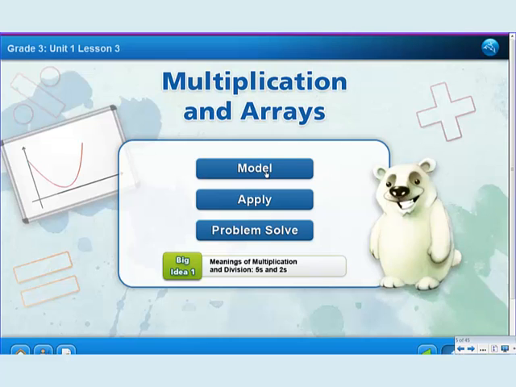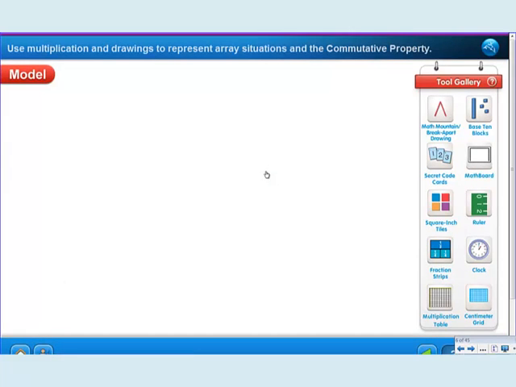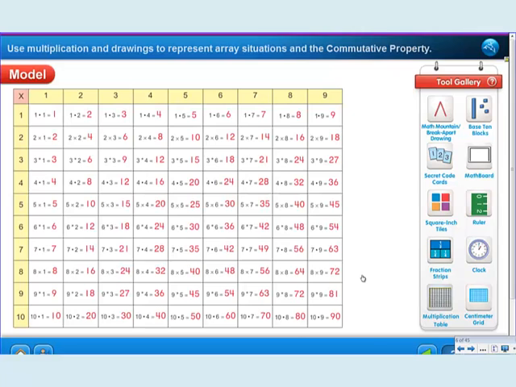So let me model it for you. I'm going to give you some hints on how to use it. First of all, let's use some of the tools we have used, like the multiplication table. Oh, we haven't used it. Here's the multiplication table. If you notice, if I want to find 5 times 5, I find 5 up here in the corner, and I go down to 5 on the bottom. So I go 1, 2, 3, 4, 5. I find out that 5 times 5 is 25. This tool will be found in a couple places, and I'll show you those later in this lesson.